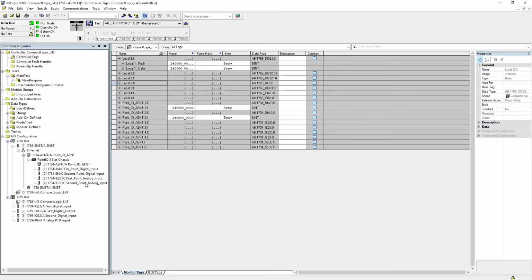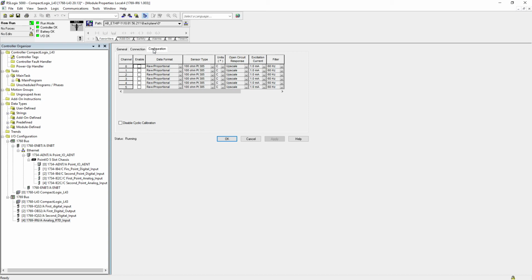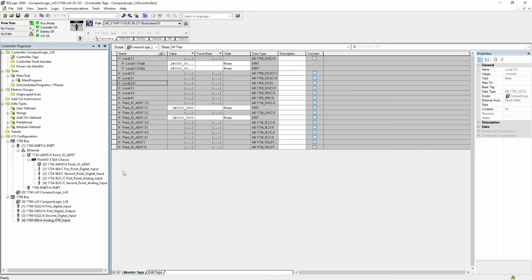Now on the analog cards over here, you need to activate the inputs. So if you go to connections, you need to enable it, then you can see your input from the analog card. Otherwise you will not be able to see your input from your analog cards.